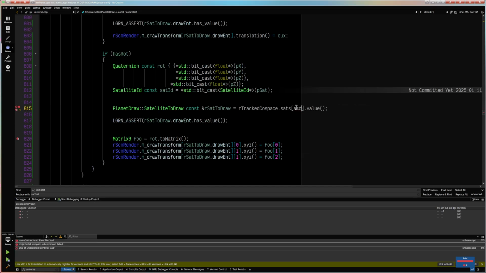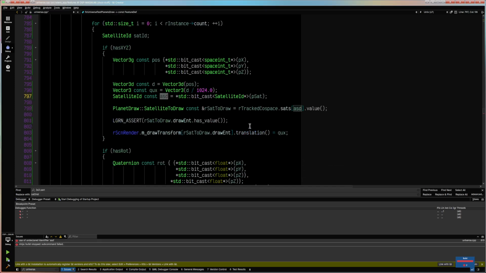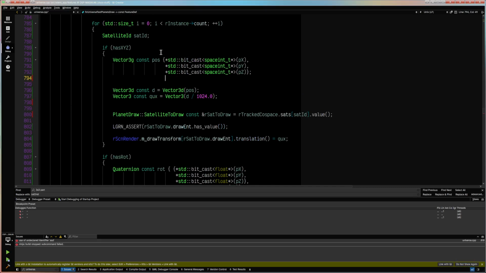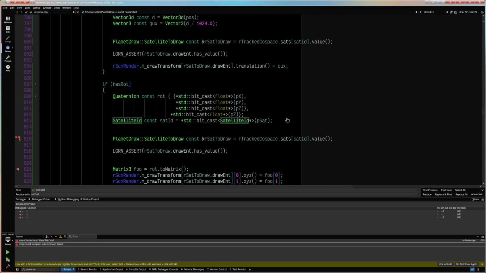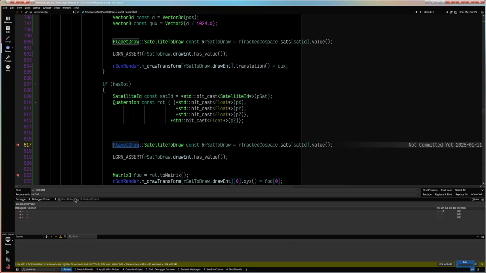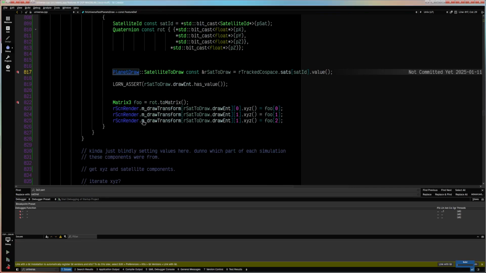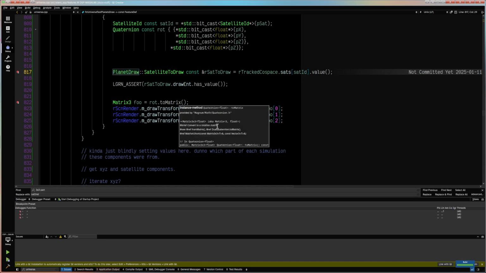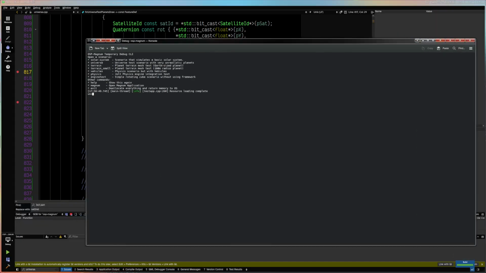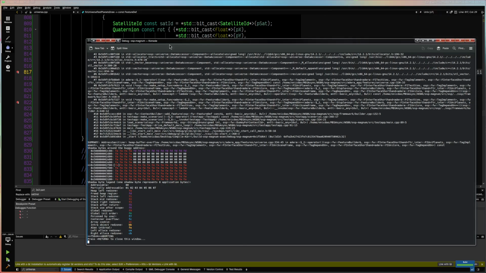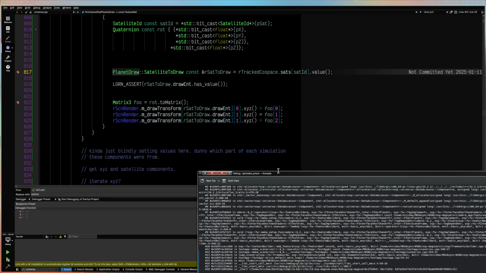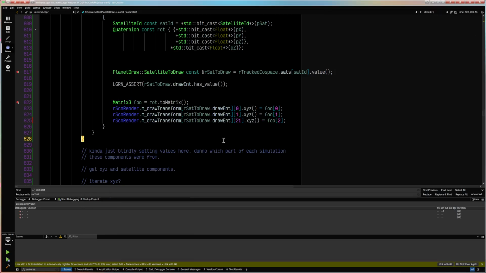Identify variable stat ID. Actually name the variables. Who names variables? Naming variables? Move this up here. Okay. Let's see now. Okay, okay. Universe. Oh, heap buffer overflow. No. Thanks, address sanitizer. It is supposed to be a 2.